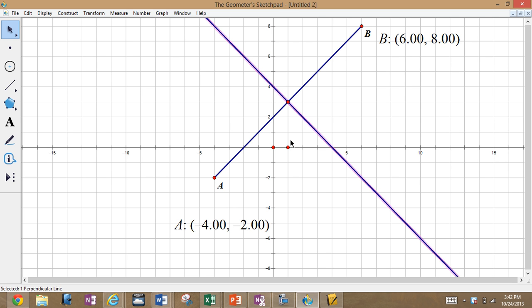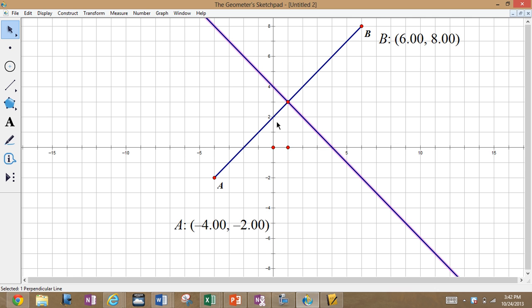All right. What we had to do was find the midpoint of the segment, but we're also going to need to know the slope of the newly created line. To find the slope of the newly created line, we're going to find the slope of AB and use the perpendicular fact to find the slope of the line in question. Because remember, lines that are perpendicular have slopes that are opposite reciprocals of each other.